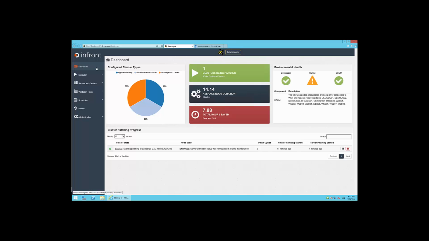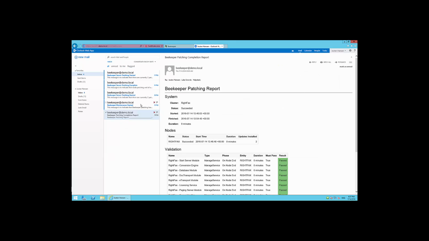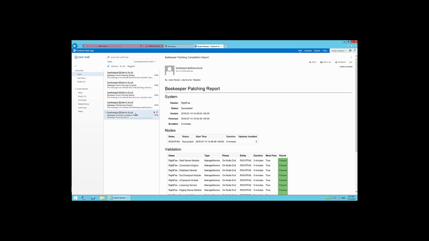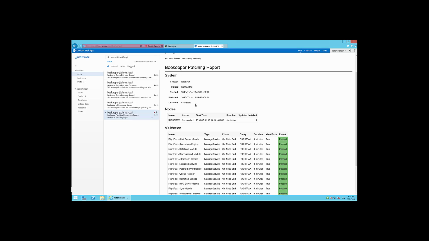It's going to give a lot of time back to your analysts so that they're not coming in here after hours or on weekends doing the patching or maintenance manually. They can schedule it once and forget it. They get email notifications throughout the patching process, as you can see here. For the job that's currently running against our Exchange DAG, I'm getting updates as it's running through those, letting me know exactly how many updates are pending on which system. We'll get these status updates, and once it's all completed, we'll get a completion report.